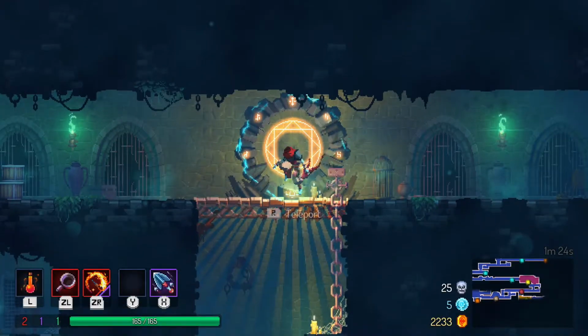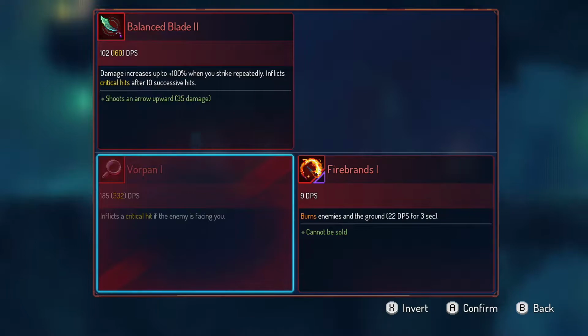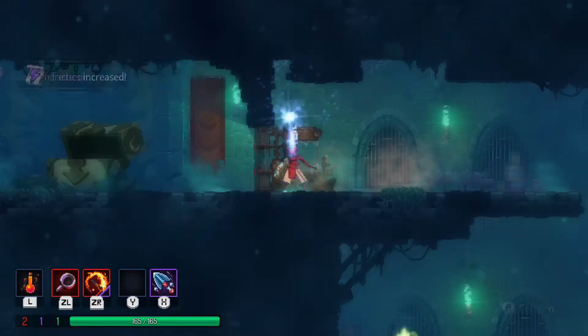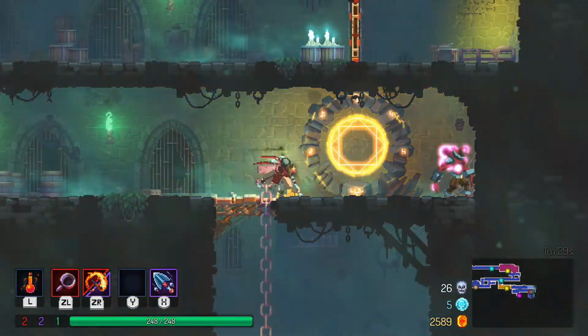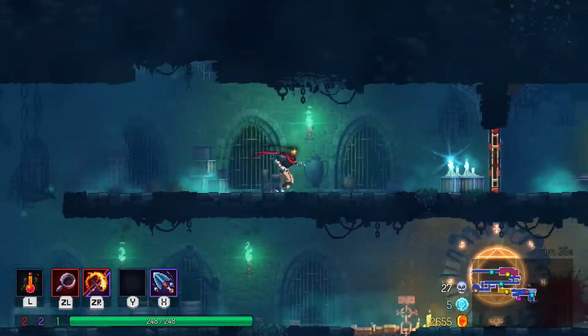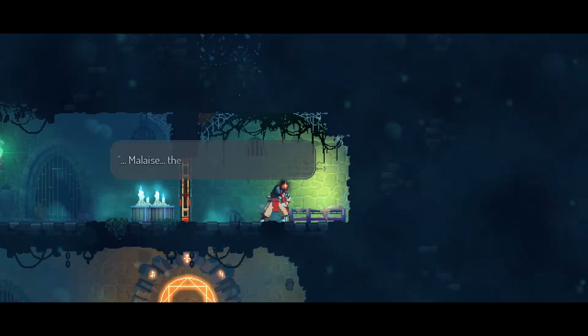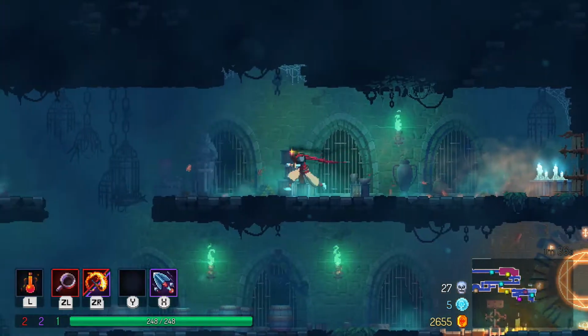Okay, we don't want to go this way. Here's the way. Ooh, balanced blade. Nah, I'll pass on it for now. That looks like a new lore room. Some writing, but it's difficult to read. Malaise, they're all affected, not die here. Okay then.